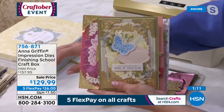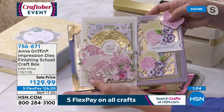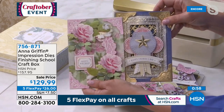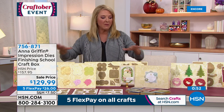No one has created a stamp that can stamp, deboss, and cut all at the exact same time. So these are really exquisite. And the classes are amazing. You'll love them. They're included. You'll get a little coupon code in there and all the instructions on how to take her very unique personalized classes. So stay right there for this one. It's on sale for the first time, which is excellent.